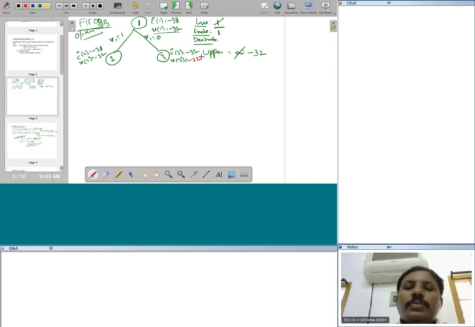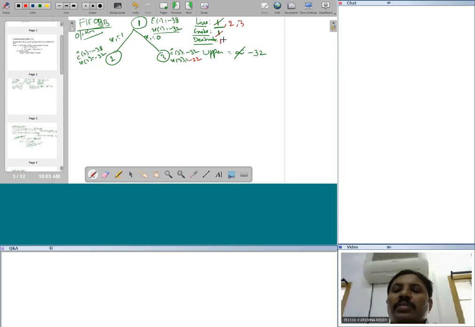Minus 22. So once two live nodes are generated, 2 comma 3, and the expansion of 1 is over, we have to move it to a dead node. This is the current status of the execution in the branch and bound. Two nodes are generated, that's why we are updating the live nodes as 2 comma 3, and node 1 expansion with all the possibilities is over, then we have to move node 1 to a dead node.